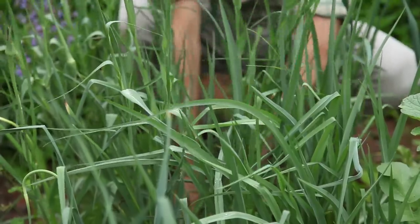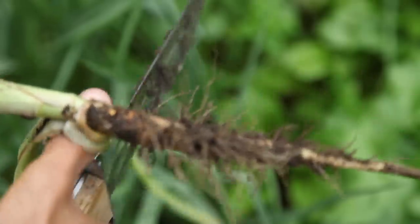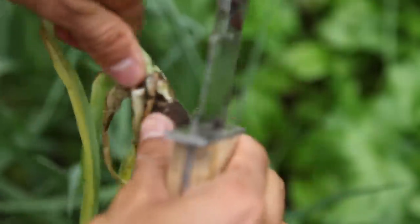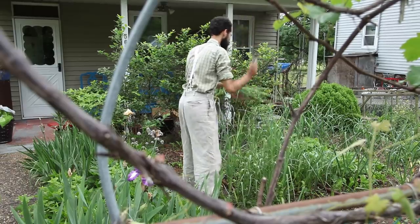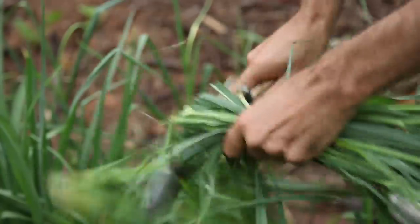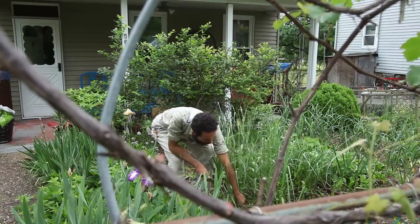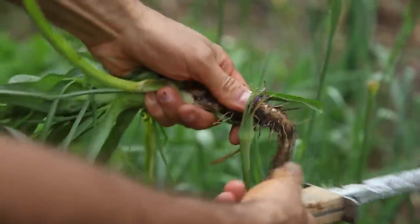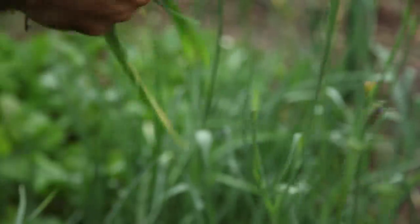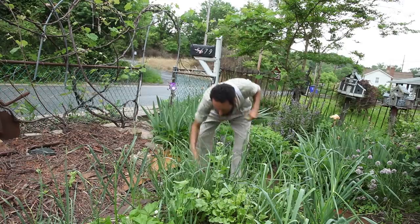The beautiful thing about a garden is that nothing really goes to waste. Plants that are past their prime and are not useful anymore become a resource to aid in the growth of those still developing. In the case of these salsify plants, there was no reason for me to keep them any longer. The roots of salsify become woody as soon as they flower, making them inedible. Since the root is the most sought after part of the plant, letting them continue growing in the garden without a use for me would only take valuable space and sun that other plants could be using. But what they had robbed from the beets would now be returned as they decayed into on-spot compost.